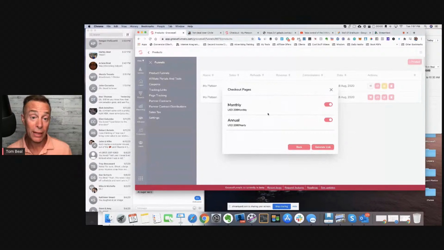And that's so that they can pick monthly or annual, right? And you can turn them off. So if you had multiple other price options, you could turn off. I don't want that. Or, if you had some special pricing, which you can do, like on the page where you saw how I chose monthly or annual, you could do a Black Friday sale.